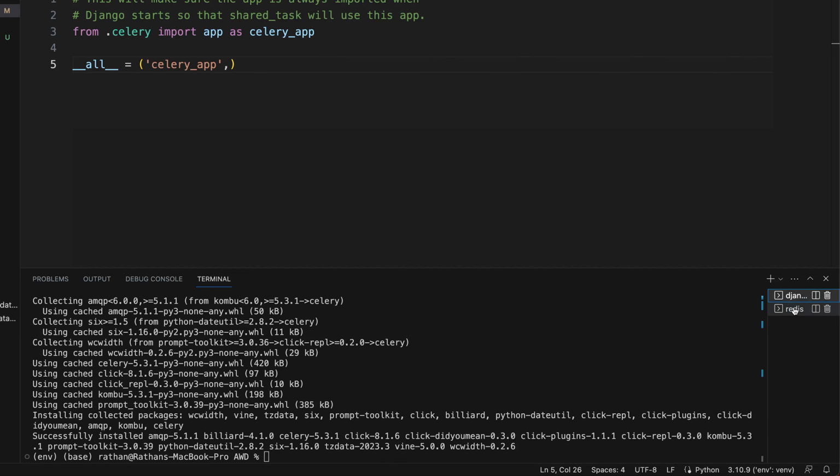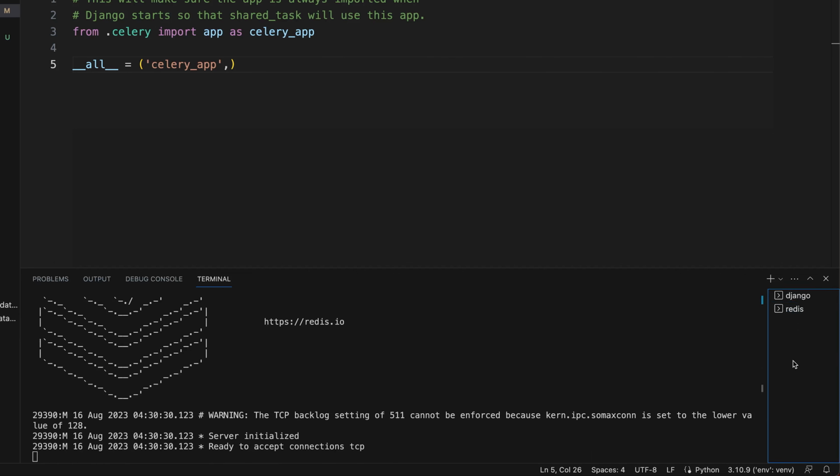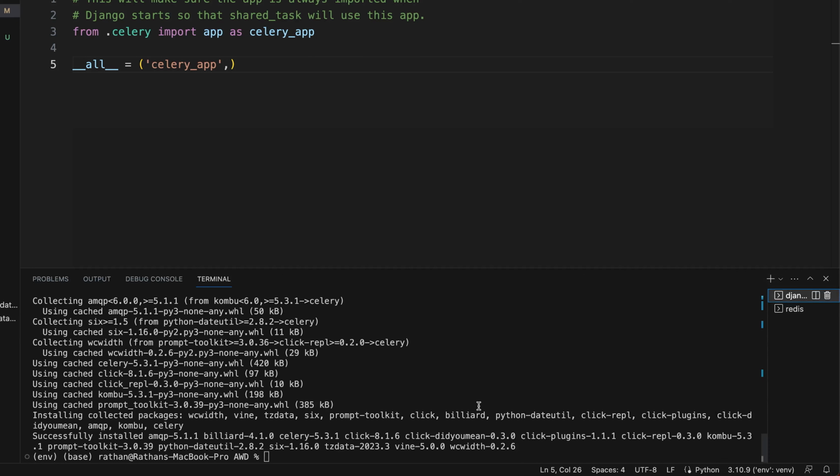So Django is there and Redis is there, and then we need the celery worker to be running, right? Before that we have to install Redis inside our Django environment.